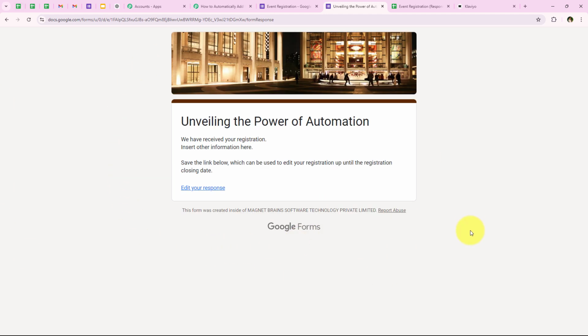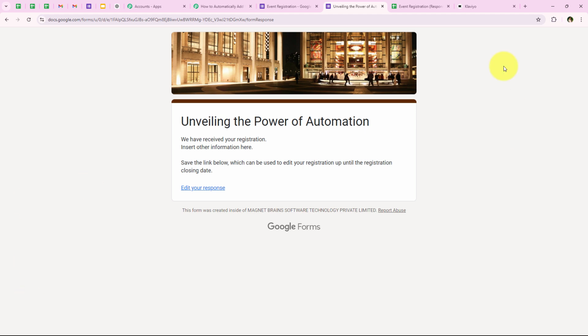And as soon as we click on submit, you can see that yes, we have successfully done another test submission. And now what has happened is that Google Forms has sent the details of our test submission to our spreadsheet, and then the spreadsheet sent the details of our test submission to our workflow. Pabbly captured the response, triggered the workflow, and further created a new profile in our Klaviyo account and added that profile into our list. So I'm going to open my Klaviyo account and check for the new profile created, and then we are going to open our list and check whether that profile has been added to the list or not.